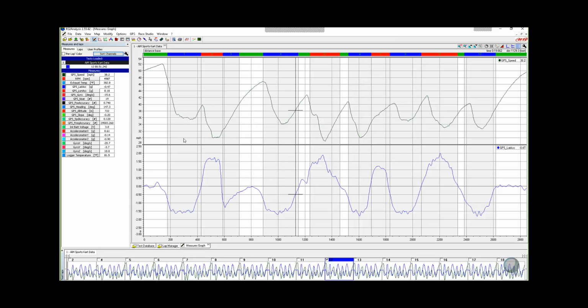So I think one of the things that tripped me up when I first got started using Race Studio is to remember that everything is tab based and that you have several different tabs that you have to keep kind of organized at first when you're learning. So, you have the reporting tab, like where it says AIM reports, test database, lap manager, and measures graph, right? Like what window is open. And then you have your session tab for what session is open.